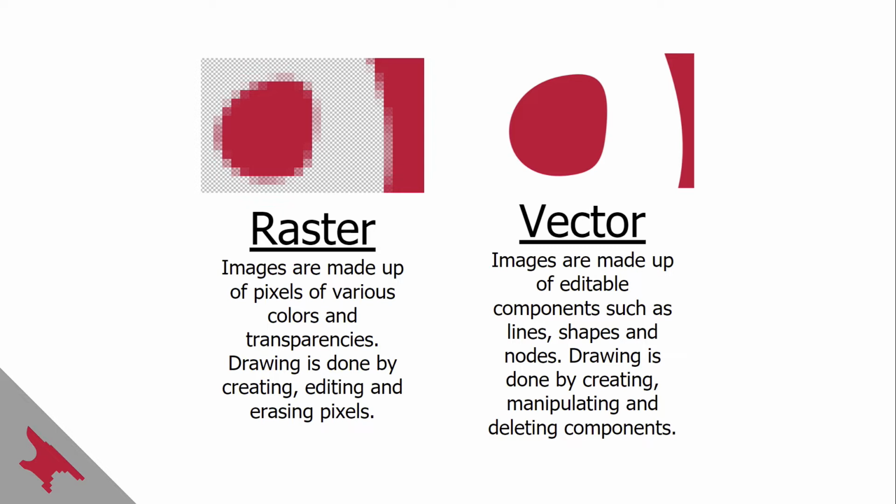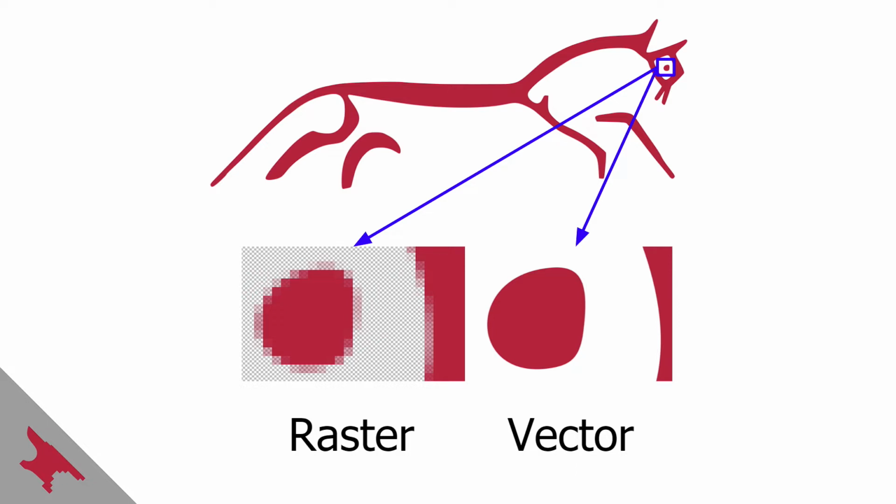You don't need to know the math equations, you just need to understand that rather than editing individual tiny pixels by changing their colors and transparencies and drawing on them like you would with the pencil, marker, or paintbrush tool in your particular program, you actually create vector graphics by drawing the lines and shapes, then moving individual nodes, adjusting curves, and applying fill and stroke colors to get the vector graphic you want, no matter how simple or complex that shape may be. To illustrate the point, on screen you have a stylized horse and the 2 versions of what you'd see if you zoomed into the eye of that horse, one in raster and one in vector. If it's a raster format and you zoom in, it will eventually start to blur and you'll be able to see individual pixels.